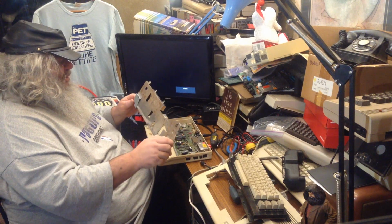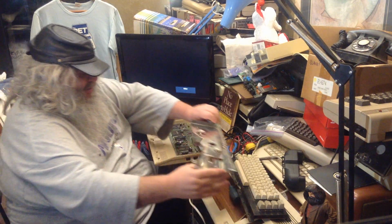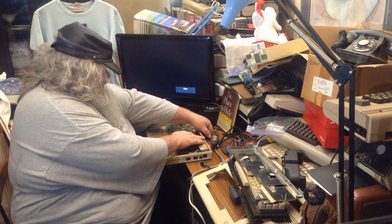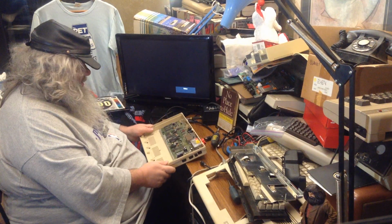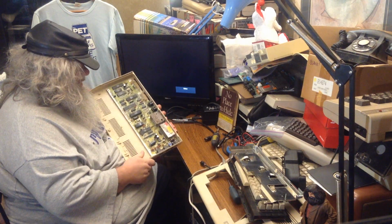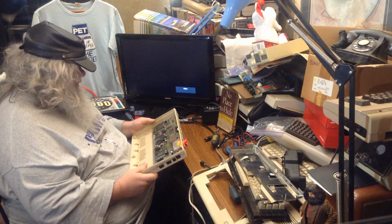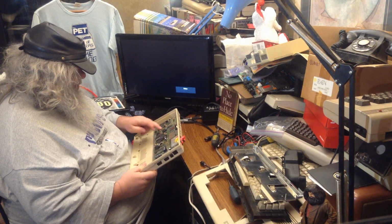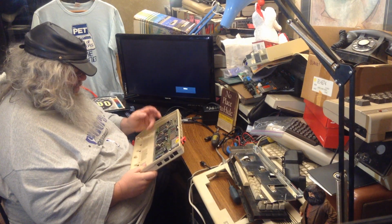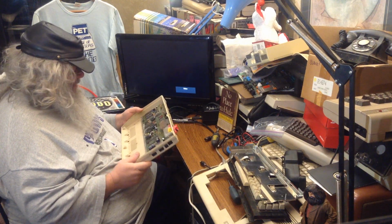And there, this is a combination shield, but also the keyboard mounts on it. So here is the small board version of the 64. And this here is the Super PLA. So we got 1, 2, 3, 4. And really, from what I know, it's a lot smaller. I mean, there's a lot less components on this thing.